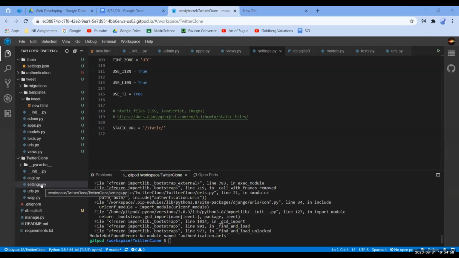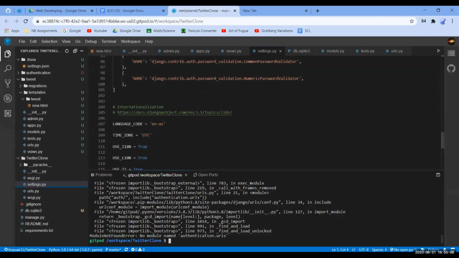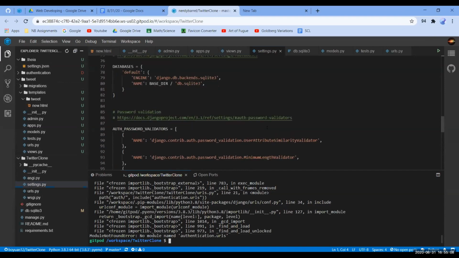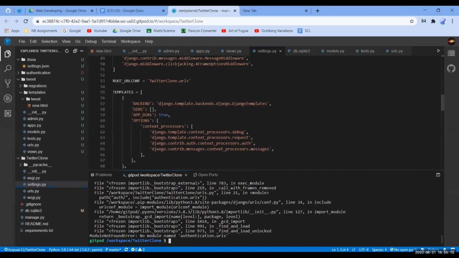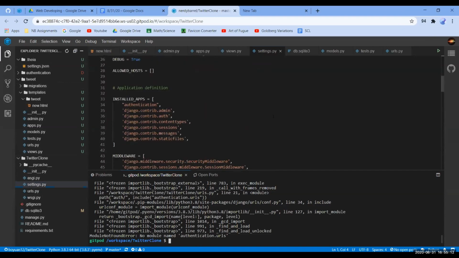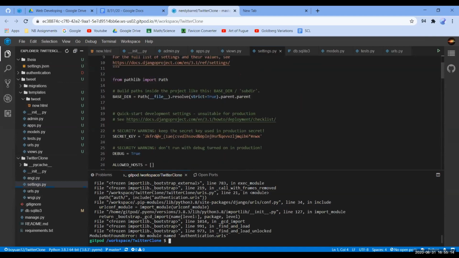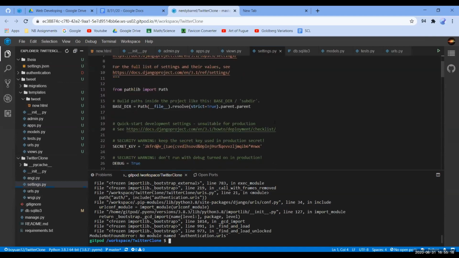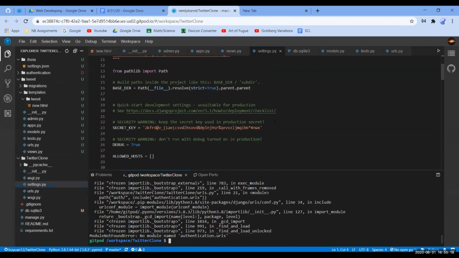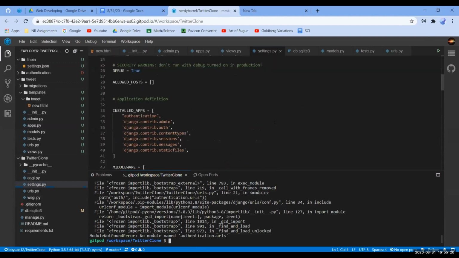Okay, so I'm in my settings. So what do I type? No module. Okay, could you scroll up? Up we go. Okay, down. Okay.